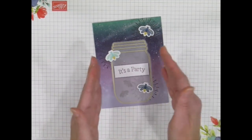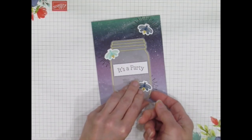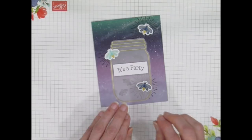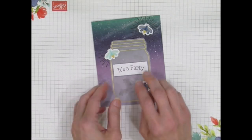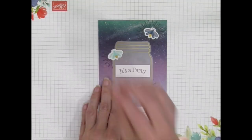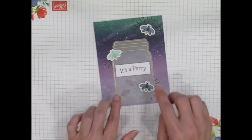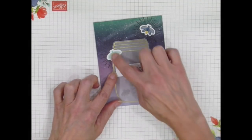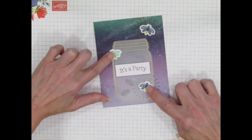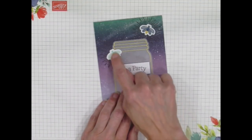So I laid them onto my card, then I quickly lifted or moved it away, I stamped, I put the jar back, I figured out where the next bug was going to be, I moved this away and I stamped, and then I laid the jar back down one more time, and I positioned these guys exactly where they would sit so that they were inside the middle of that little burst behind it, right? And then I stuck them down with a glue dot.